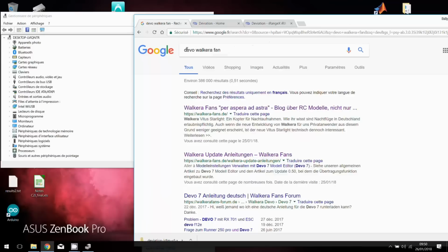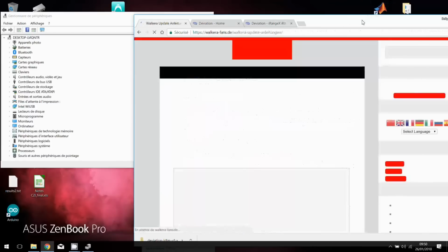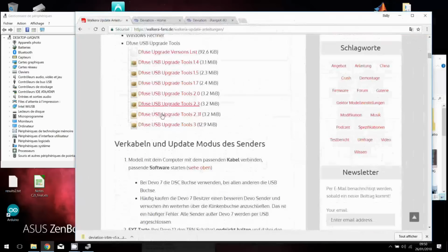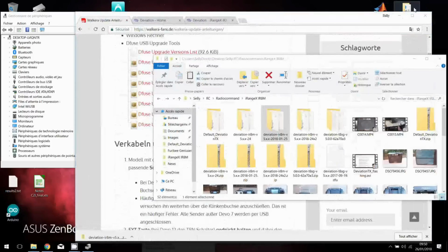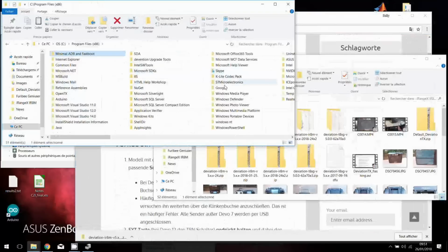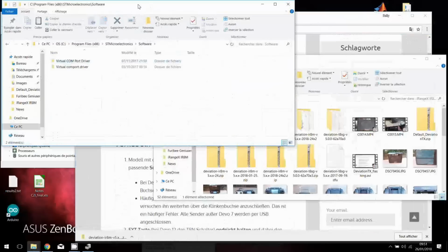Okay, so please Google Devo Walkera Fan, and you should go to this second link. It's written in German, but below you have a list of different software available. I strongly advise you to install the branch 2.3.1. After that you will have a software installed, stored exactly in the C folder, in Program Files x86, and you should see something with Walkera as well. The most important will be the STMicro folder, where inside you will be able to find the driver to be installed.